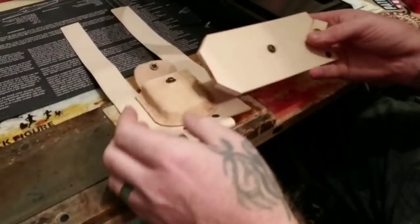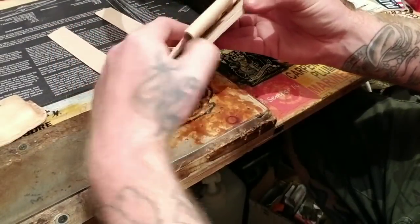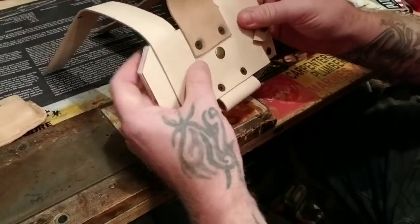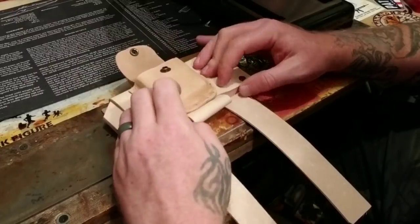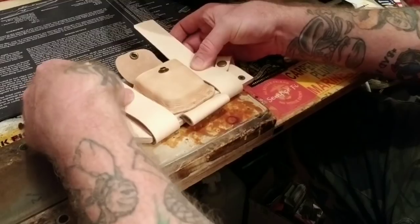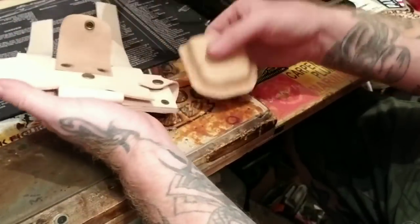So, the way this will go, once I get that stitched on, because I'm about to start, there's my snaps. You just simply snap that on, and like I said, this goes over that, and this will come around, and this will be here, so this will come up and snap here and snap here, and then you'll have a snap there, just like that. Nice little ferrule rod holder. It's coming together. It takes time. You've got to envision these things before you start working on the project.